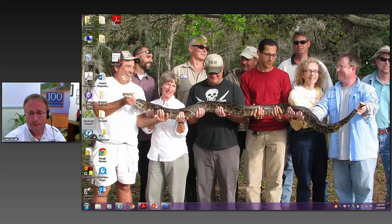I see you wisely took the non-bitey end of the stick. You think that's wise, but when you look at this gentleman, unfortunately he passed away a few months ago, but he's got the head of this python pretty secure here. This end, if you look at what I'm holding down here, let's just say that when somebody is milking a python, it's not milk that's coming out. So you notice that I'm kind of holding it away from me, and everybody's kind of laughing in my direction. There's a reason for that, but we don't have to get into those details.